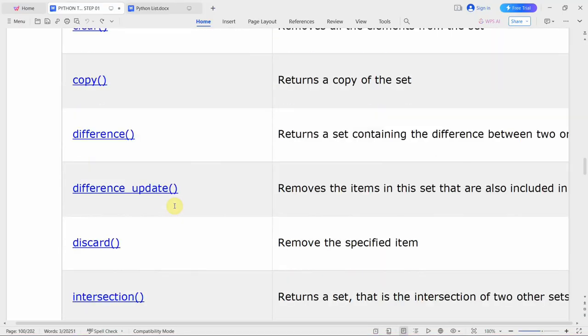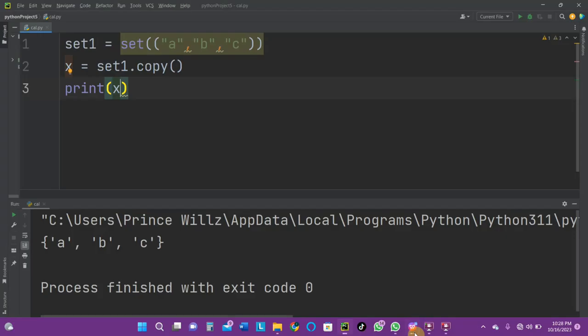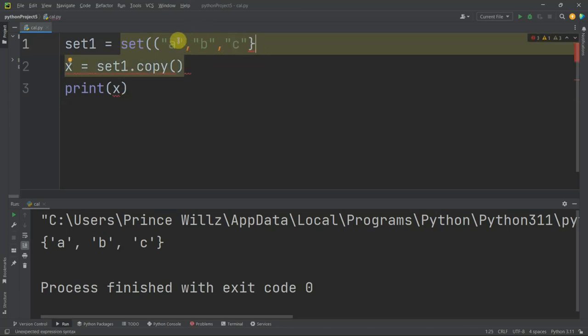Copy. We have difference, which returns a set containing the difference between two or more sets. To do that, let's change this back to curly brackets.